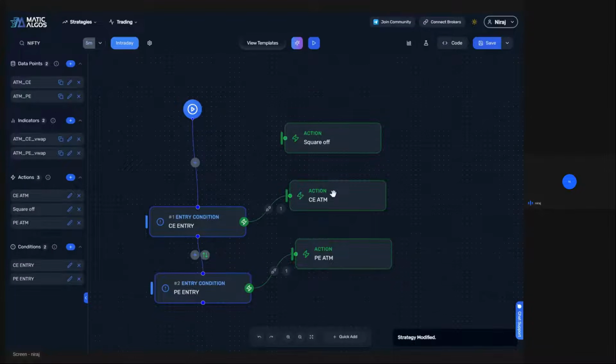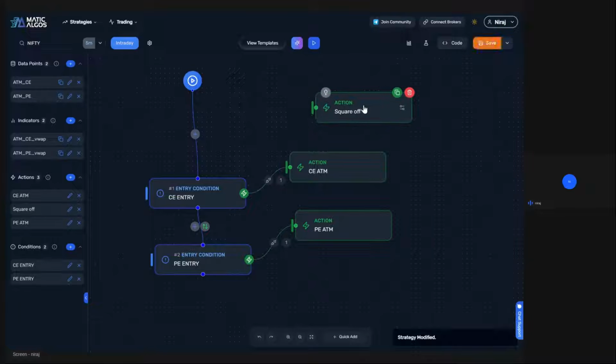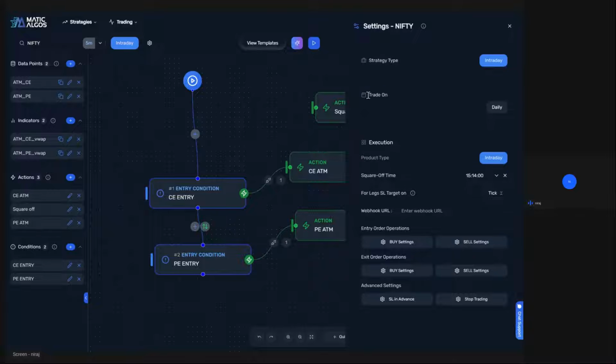So this is done, and I'll just keep the square off condition here on the side. So yeah, let's just start with backtesting it. Before backtesting, we can also configure this trade on condition. So if you compare BuildAlgos with, let's say, AlgoTest and StockMock, the backtesting speed is pretty slower compared to them.